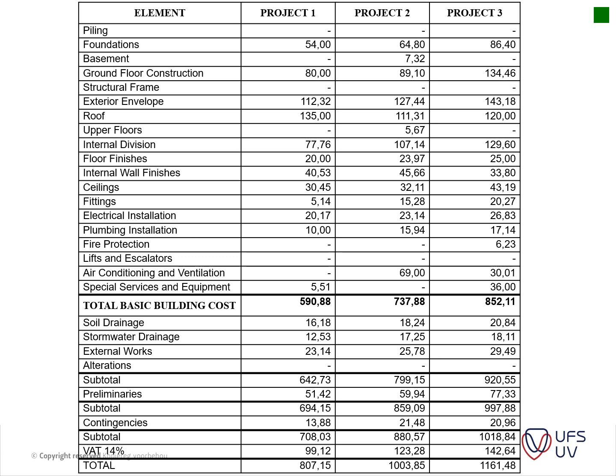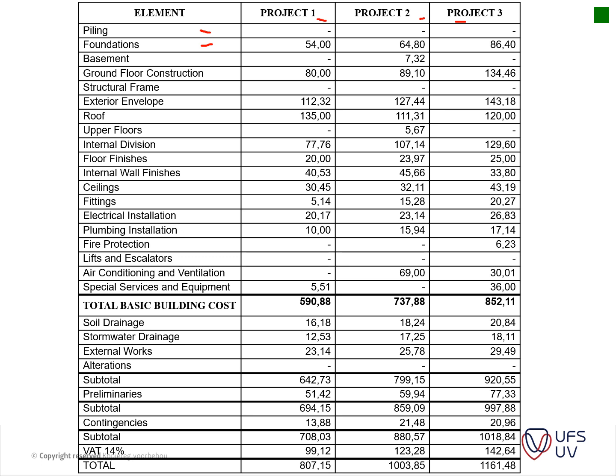Here you will see we've got a couple of projects. You can see they are different projects. They didn't name the projects. So you've got project 1, 2 and 3 with different designs. None of them had any piling. The foundations for these projects were as follows. These are in thousands of rand, so it was just broken down very easily to make it easy to calculate, so it's not too big an amount to use.